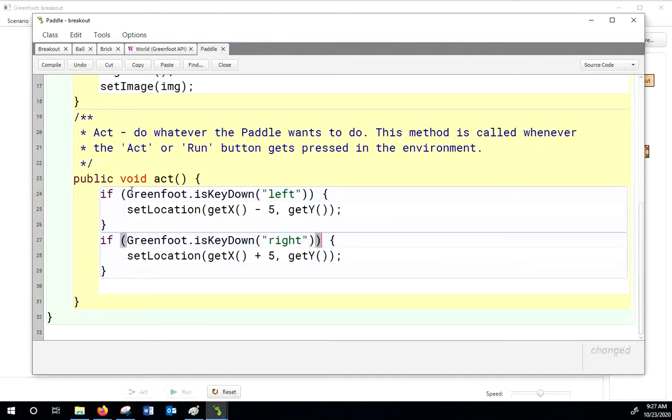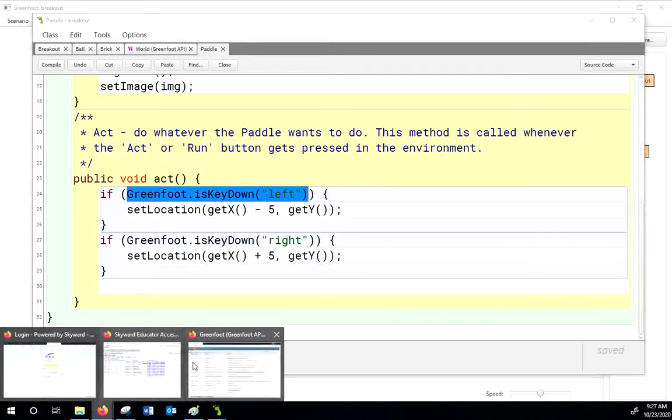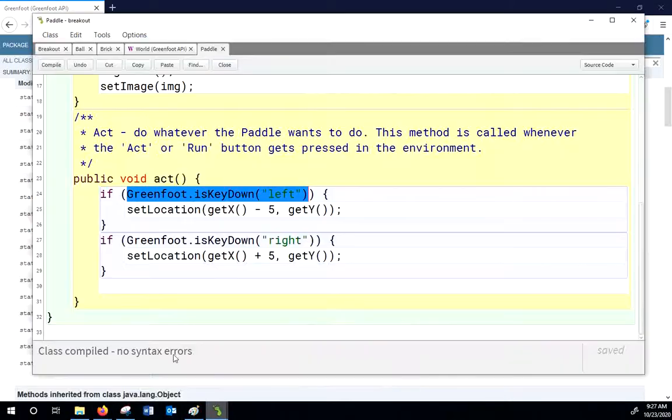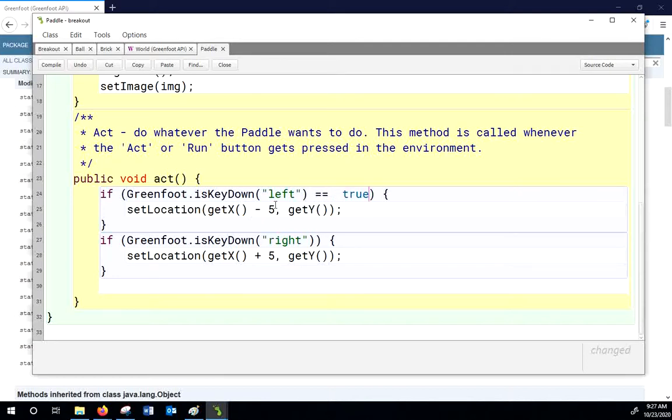All right, just one thing I want to point out actually before I forget. Greenfoot.isKeyDown(left) returns a Boolean. So it returns true or false. So this reads either if true or if false. If this is true, it goes. A lot of people are still doing this, saying equals equals true. That's fine. That helps you to understand it, but it's not necessary because this will evaluate the true or false. If you want to do something when it's false, just put a not operator in front of it. And I like the way this reads. It's saying if left key is down.